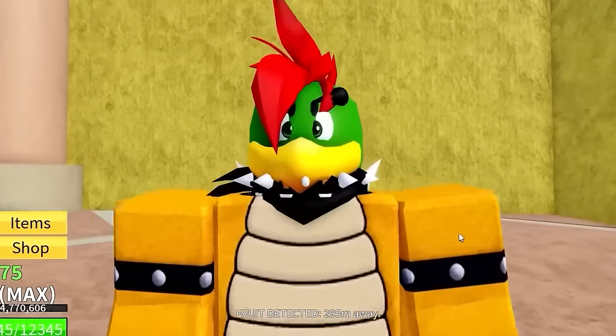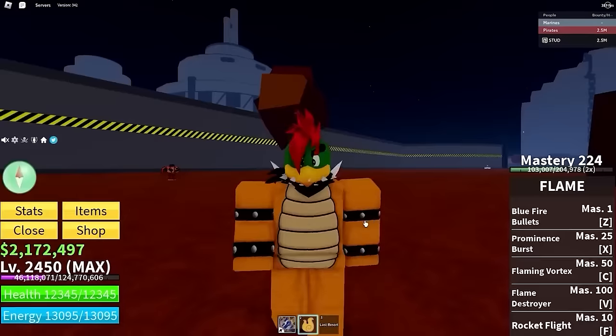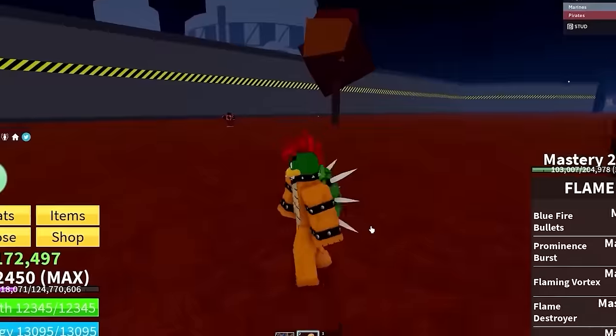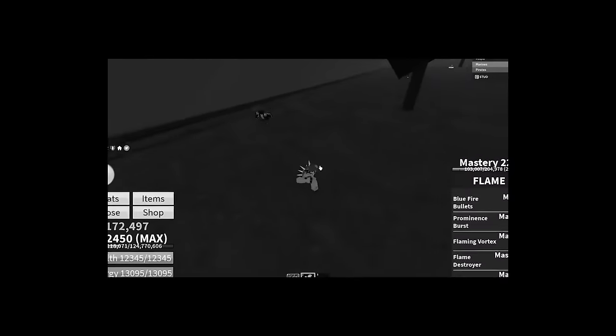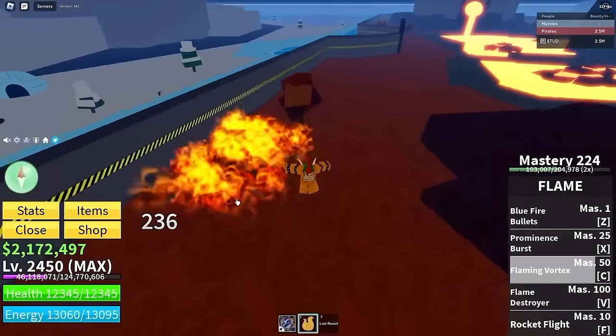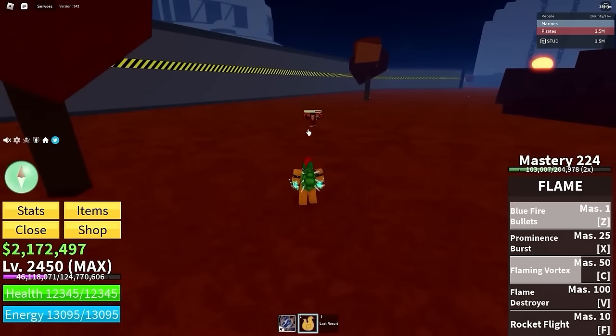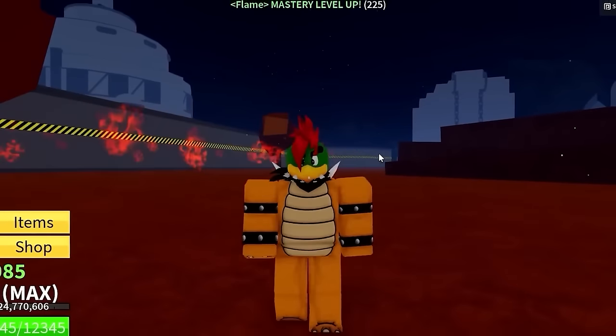We have unlocked finally the next move. All right, mysterious entity, give me this move already, man. All right, boys, and now we have the C ability unlocked, which is the Flaming Vortex. All right, bro, are you ready to get Flaming Vortex to the dome? Yeah, bro, it's time for you to die. Oh my gosh. 4,000 damage plus fire damage. That's actually pretty insane. Okay, die. And yeah, dude, this flame fruit is getting overpowered.